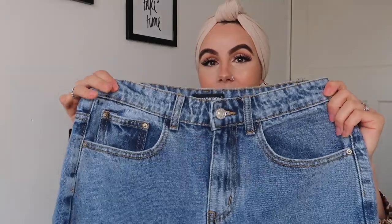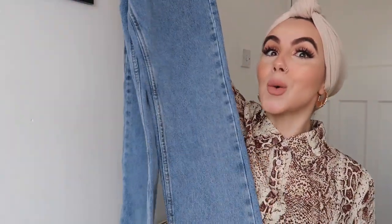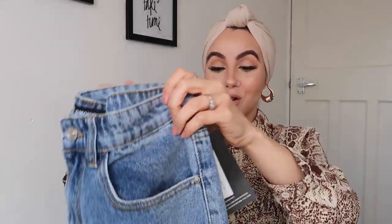Again, it's high-waisted and then it flows out. It flows out quite a lot, as you guys can see. But again, paired with some boots or heels, you just look so elegant. And how cute would this look tucked in with a t-shirt and some gold necklaces, and then a nice big blazer over that. I am so for that. And it's good for taking cute Instagram pictures, so why the hell not.